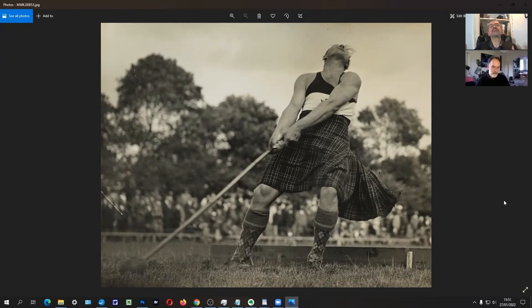And with this, with the head thrown back and the kilt flying out as he's swinging, it's just such a powerful photo. In any era, this could have been taken yesterday and it would still be an incredibly powerful photo. But obviously the photographer couldn't actually be where we feel we are. We feel like we're lying on the ground 3 feet in front of him, so I'm assuming the photographer must have been further back with a zoom lens.